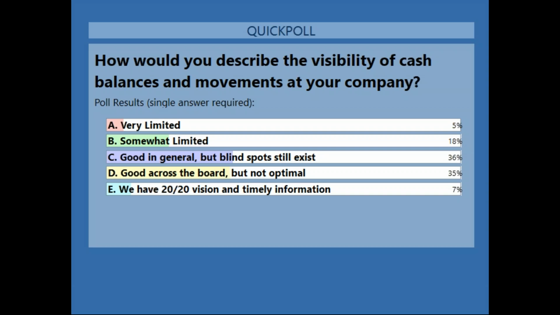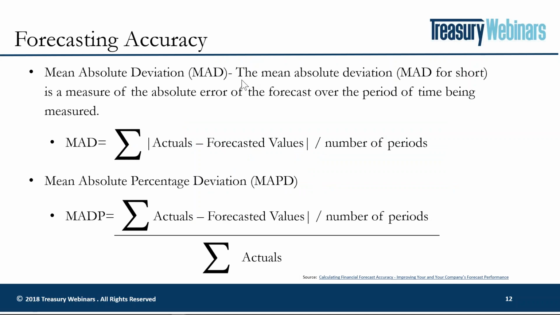And again, this visibility is really what's going to drive the effectiveness of your cash forecasting. The more that you can see, you start to understand who's moving it, why it's moving, the trends. Then you'll be able to really do better at understanding your drivers and how to model, and then you'll start to see more value in your efforts in cash forecasting. So thank you very much, everyone.